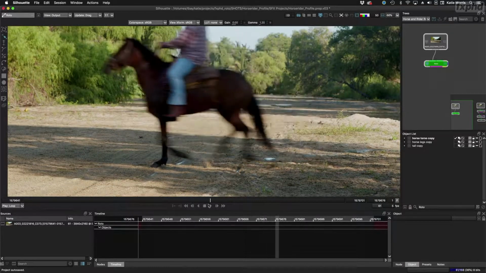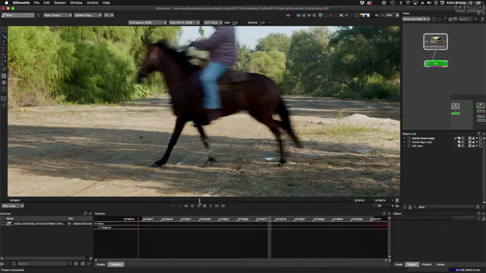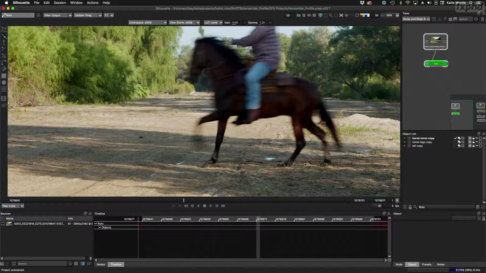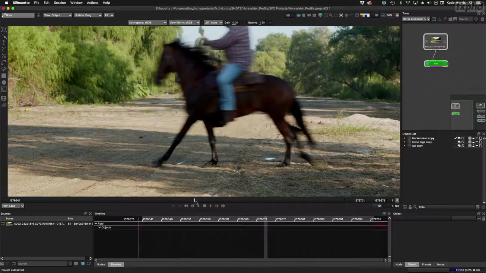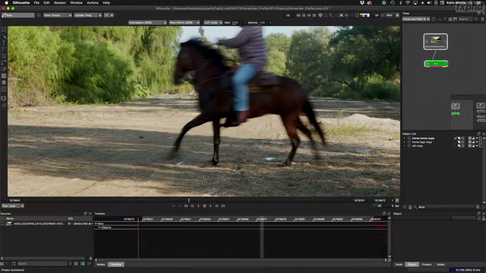So I would roto each leg separately, and I would put each leg into 3 separate sections because there's 3 different parts of the leg. We have like the upper leg, the lower leg, and then we have the hoof area. And they all move differently from each other. But I'll put each leg into its own layer for organization purposes, and that will help prevent me from mixing up my shapes while I'm rotoing. So if I mistakenly mix up the same leg parts that belong to different legs, then my motion blur will be incorrect.